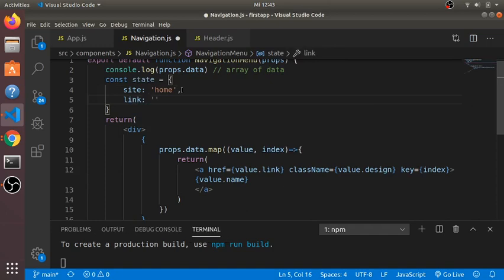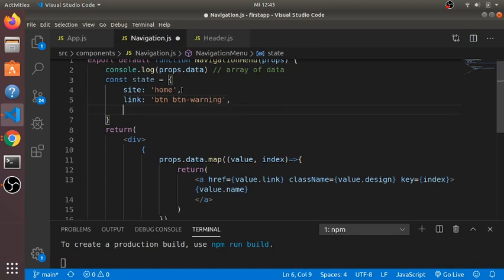So you can write links. In this case you can write button success, primary, warning. Yeah, it's Bootstrap classes. If you don't know Bootstrap, then it will be a little bit difficult to know what is between button and warning. And then you can write something manually here, and this will be its data.